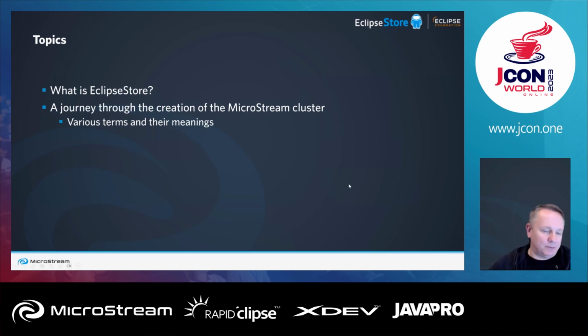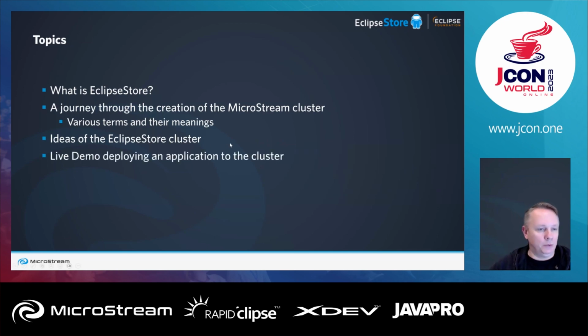I'd like to take you with me on the journey of what we found out during our research of scaling and clustering and stuff like that. And I want to clarify a lot of terms that come with clustering and cloud and services and so on. After that, I will explain the ideas of EclipseStore, how the architecture is and how it works, and how you can use this.